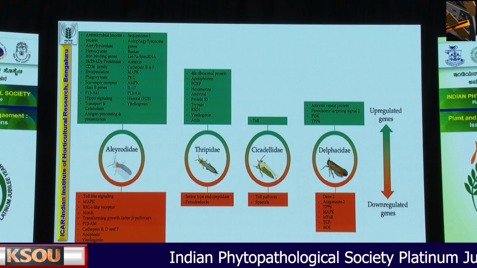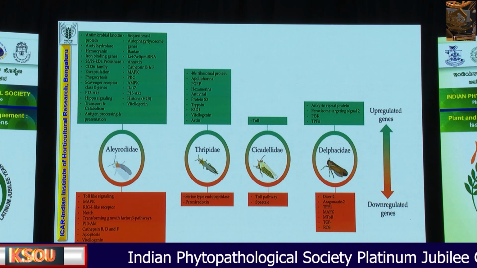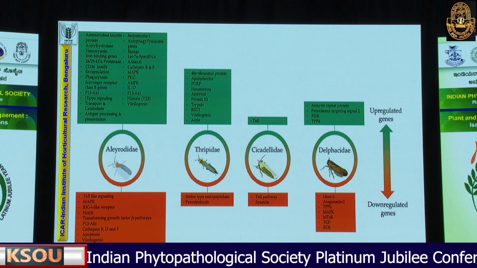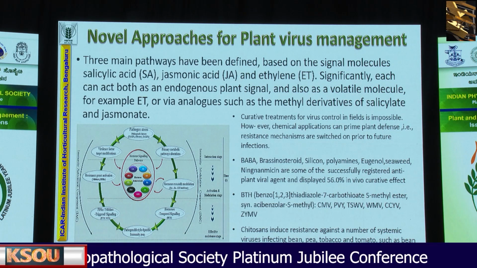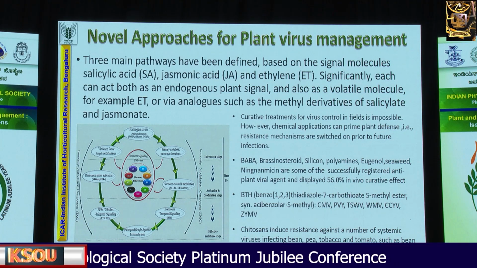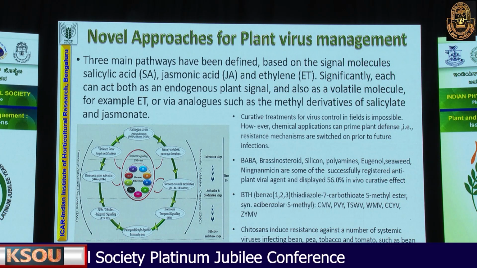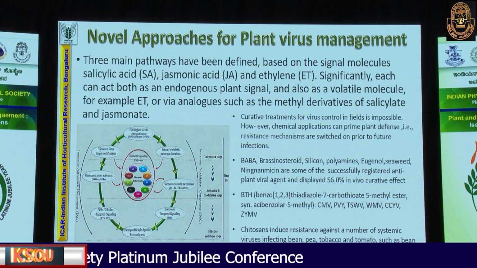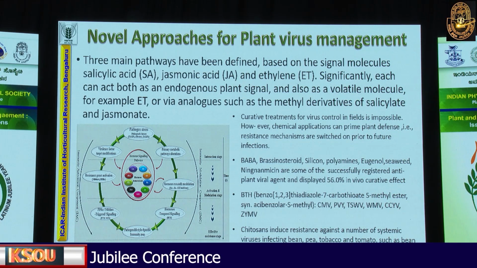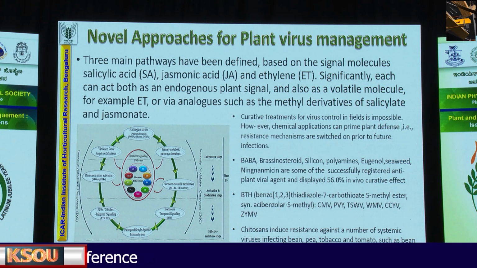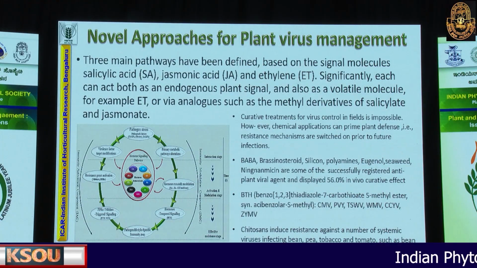There are several defense-regulated genes which are upregulated and downregulated when insects feed, and these mechanisms depend on the host phenology, host volatiles and the genes they express under biotic stress conditions when the insect vectors feed or the virus enters the host. The major players in the case of viruses are the salicylic acid, jasmonic acid and ethylene pathways. All three are responsible for activating or suppressing, or reducing, virus replication.